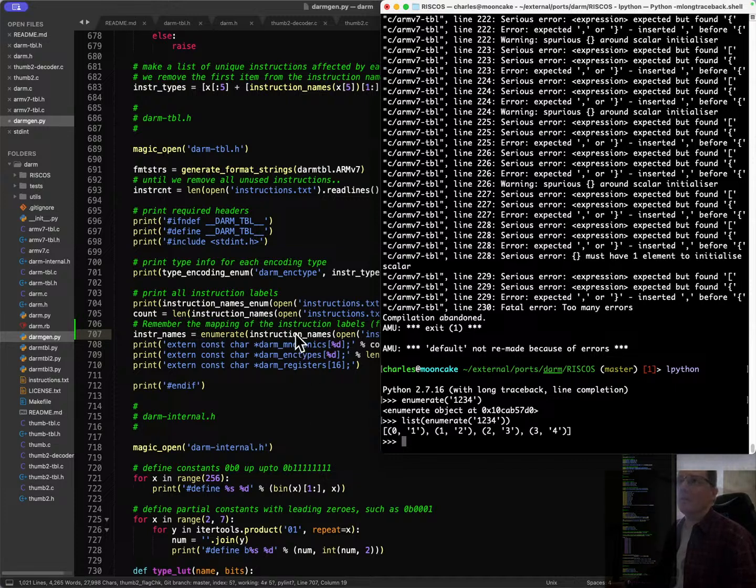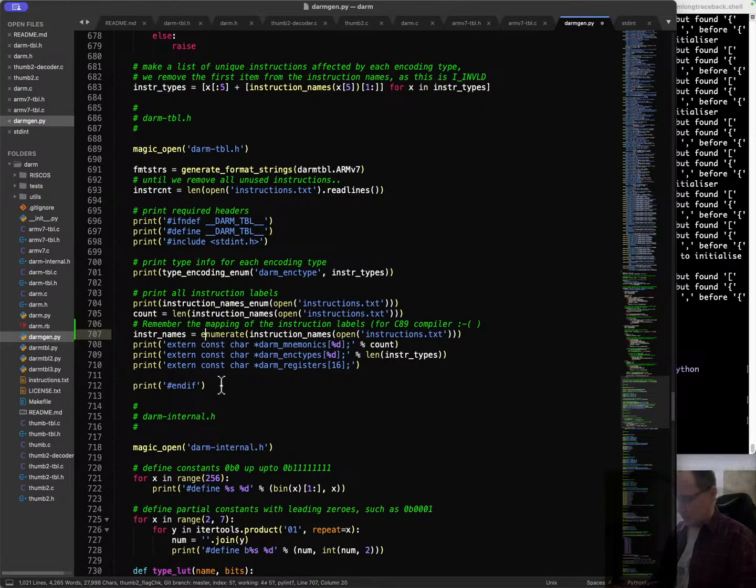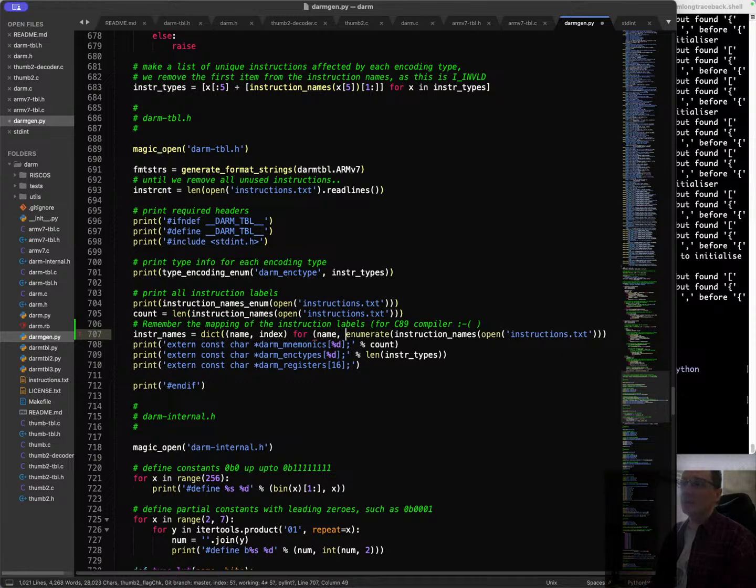I want the index of each of them, and then I can just assign that to a dictionary, except I want them the other way around. So, name, index for name. Oops, no, that won't do the right thing. Index, name.